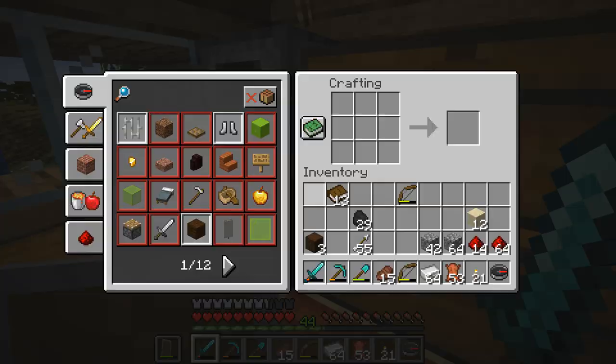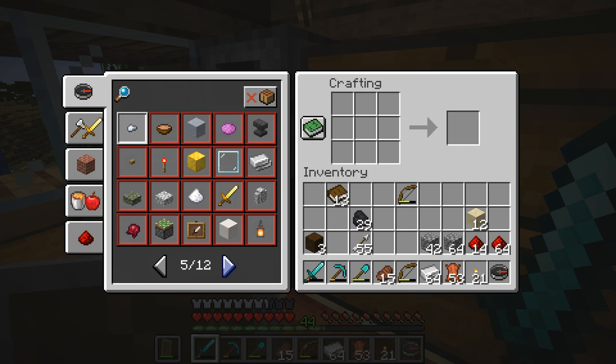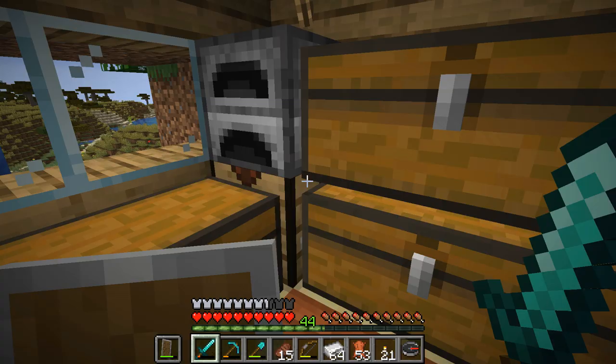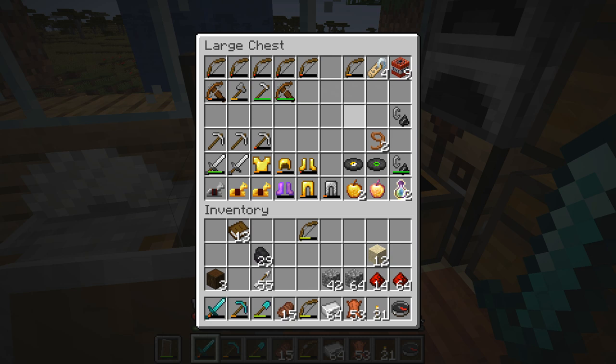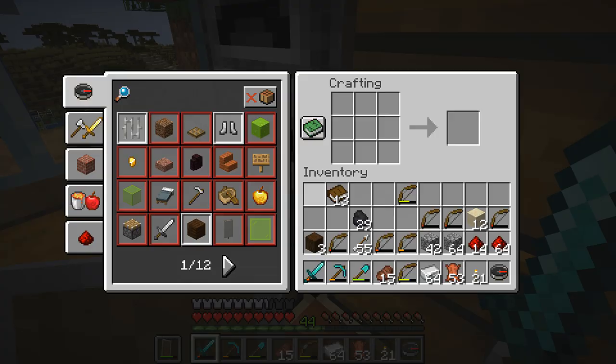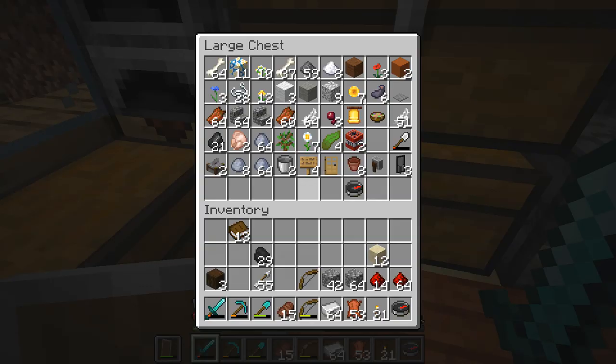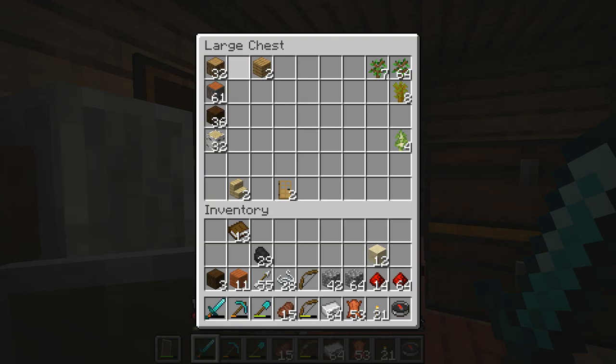Let's see. Where am I doing this? Yeah, it looks like you need a brand new bow, which is kind of obnoxious, but we can combine some of our bows here to make a new bow, I guess. Definitely a little stupid, but whatever. There you go, there's one new bow. We got plenty of string, too, so we can actually just make a bow.